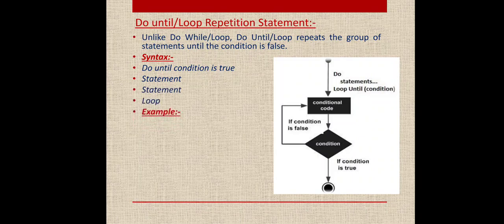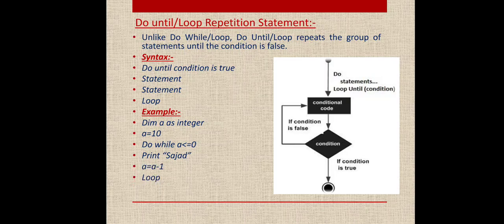For example, the example of this very loop is: dim a as integer is 10, do until a is less or equal to 0, print Sajad, and a is equal to a minus 1, loop. Let's understand this very program. First we made the dimension a variable as integer, initialize a to 10, do until a is less or equal to 0. It means the first value 10 is not less or equal to 0. It means at the first instance the condition is false, so the message Sajad will get printed.